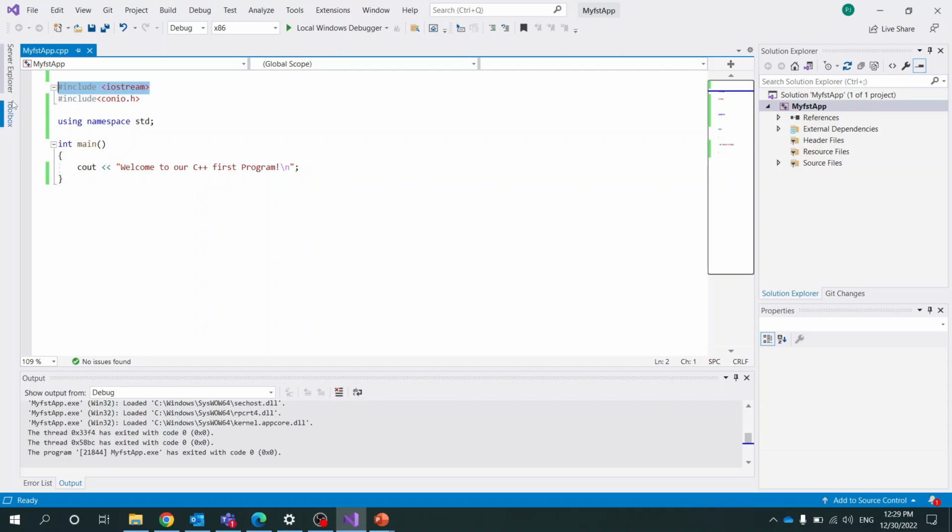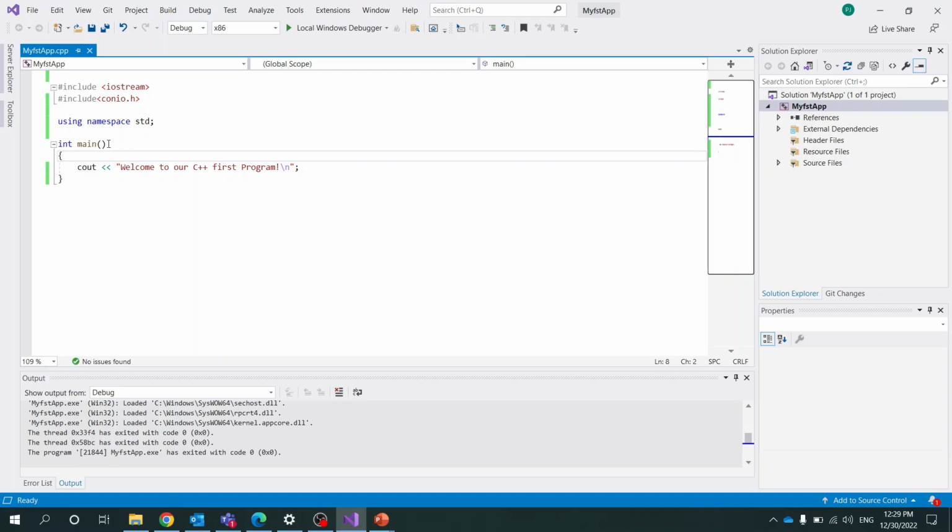Cout is used to display the output on the console window and cin is used to get the input from the user. Now there is another file, hash include conio.h. The conio.h file includes the getch function. Getch function is defined in the conio.h file.